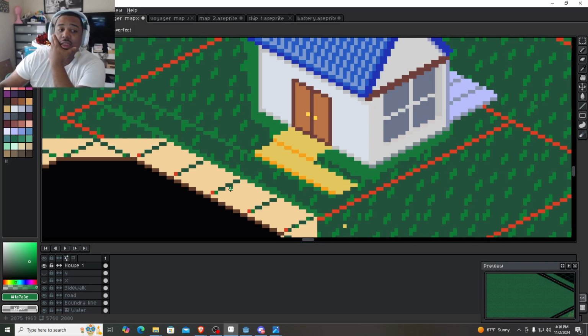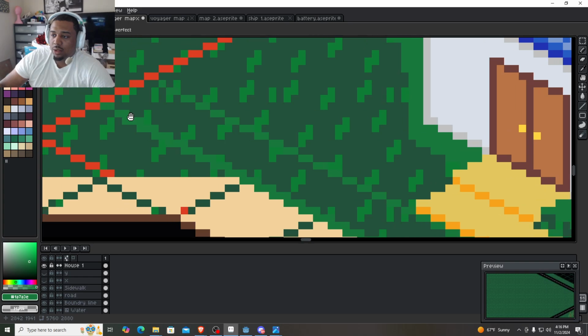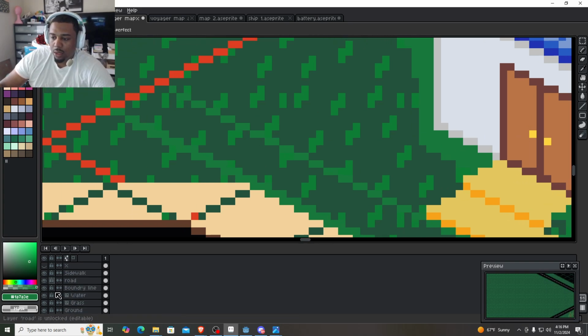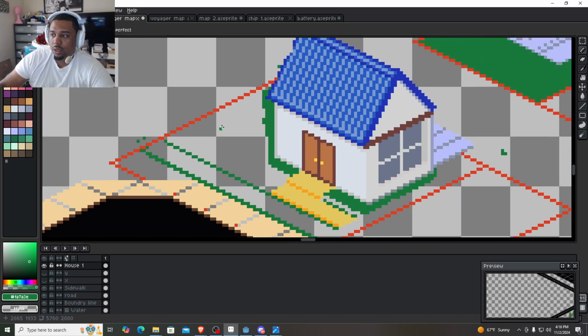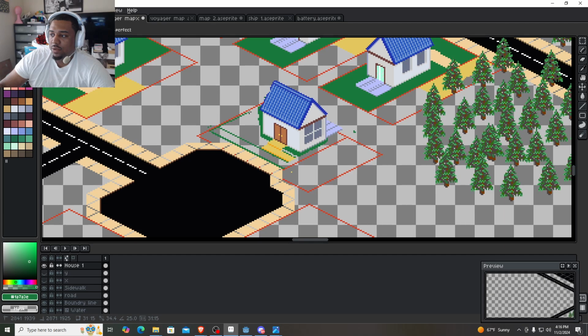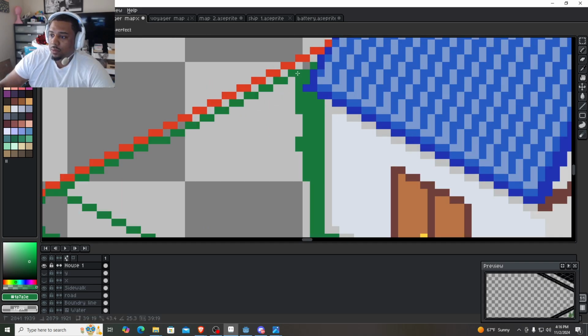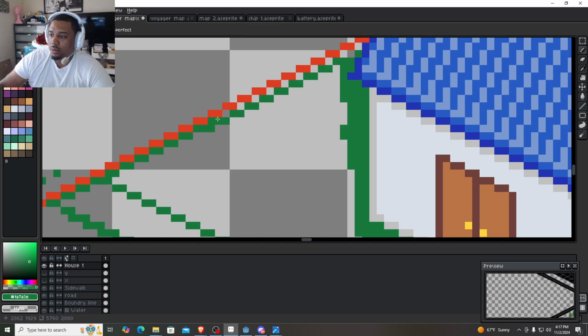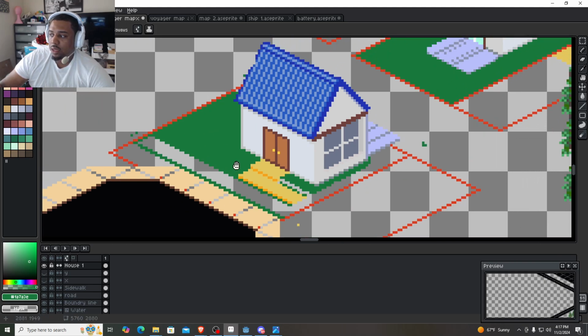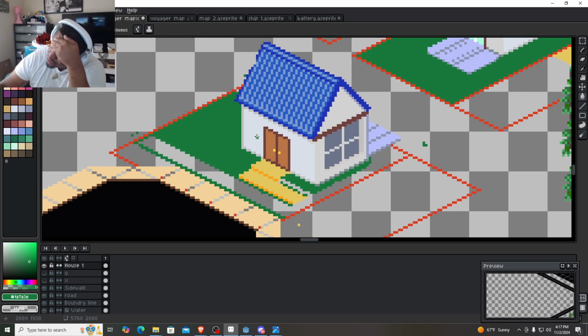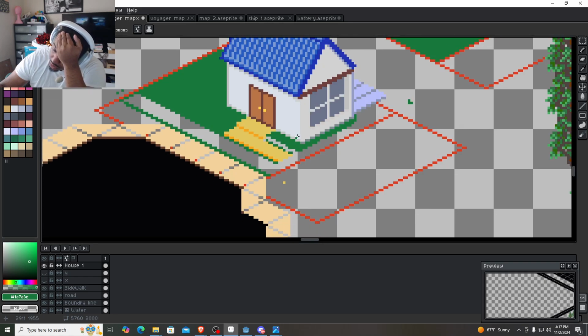All right. Because I might have to morph this line a little bit more. Let me just get rid of this so I can see it better. It just doesn't really fit in there correctly, you know what I mean? It doesn't really mesh well. I don't mind it in this direction, but I feel like there has to be some give and take somewhere. You know what I mean?